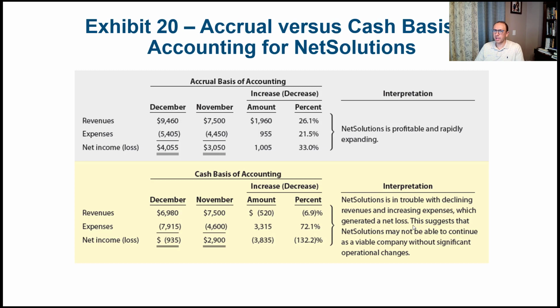However, this is not very accurate because, again, you're including expenses that are actually related to future periods. And because of that, your amount of expenses, you can see, are much higher compared to the accrual basis. In the accrual basis, you only record expenses that are related to the period. And that would show us a fair amount of net income compared to the cash basis.